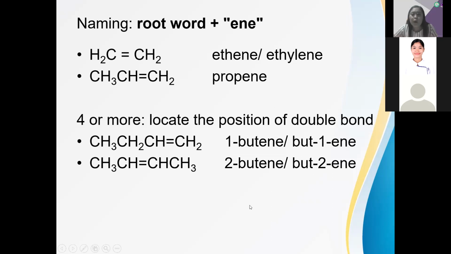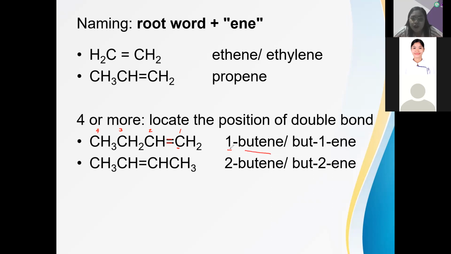Now remember, we are assigning number doon sa side na meron kang lowest number of the double bond. So hindi ka pwede, class, mag-start ng numbering here. Hindi ka pwede mag-carbon number 1 there kasi masyado nang malayo si double bond. So you will really, excuse me, start here. This will be carbon number 1, 2, 3, and 4. Therefore, the double bond class occurs at carbon number 1. That is why we name this as 1-butene.